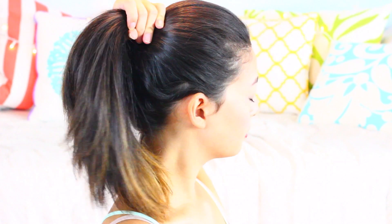So the first thing that I'm going to do is smooth back my hair. Today I'm wearing my hair straight, but you can do this ponytail with curled or wavy hair as well. So after you've smoothed it back with a brush, then I'm just going to go ahead and gather the hair out of the back of your head. And you can really choose here how high you want the ponytail to be. I'm starting by just doing it in like the middle to top crown of my head — you guys can see here how high it is.